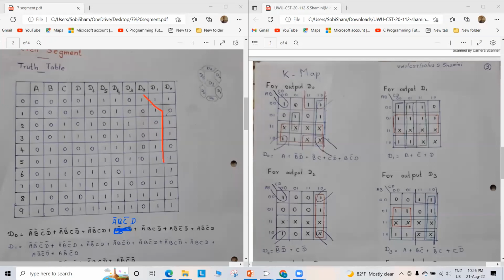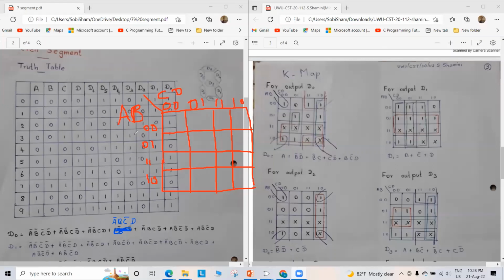We can draw the K-map. First, we have the inputs on the column side and row side.